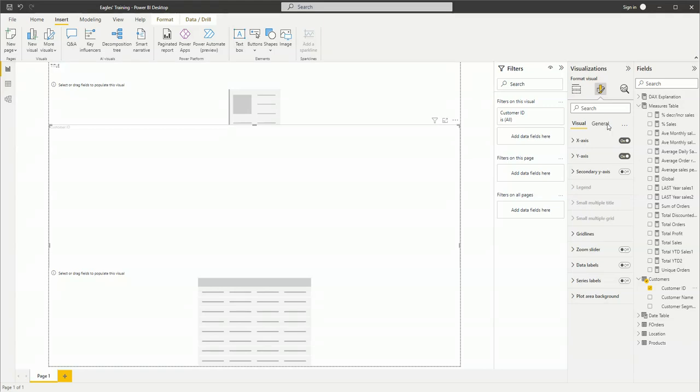Before now, everything is there. So to change the length and the breadth of this visual, you come to general, right? In general, you can see tips, header icons, effects. So a lot of things have changed, which is very nice.